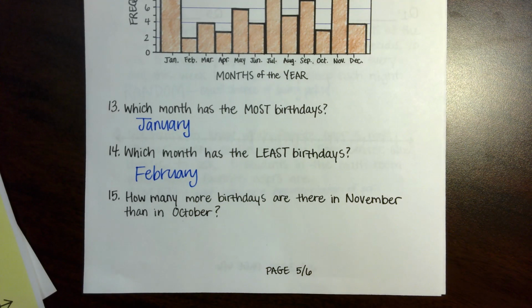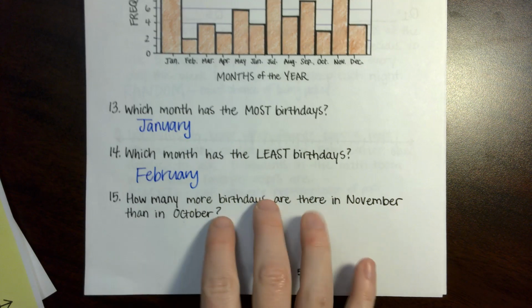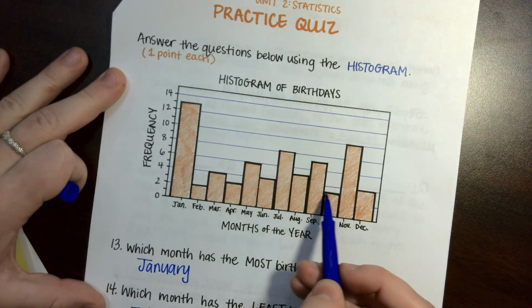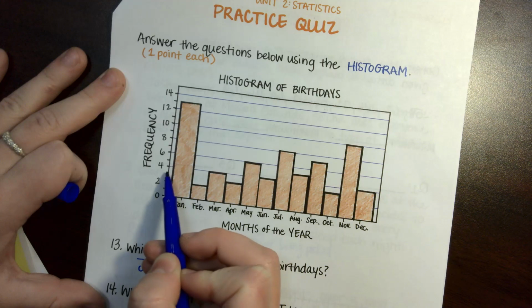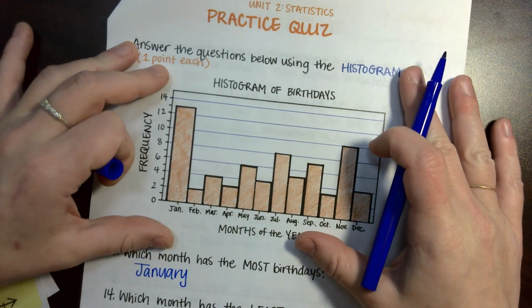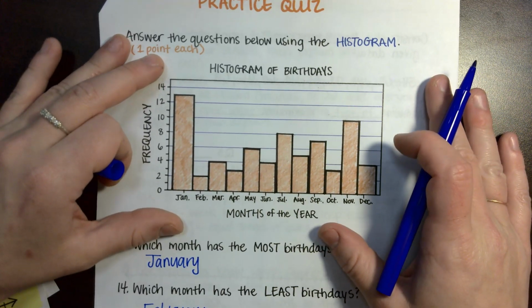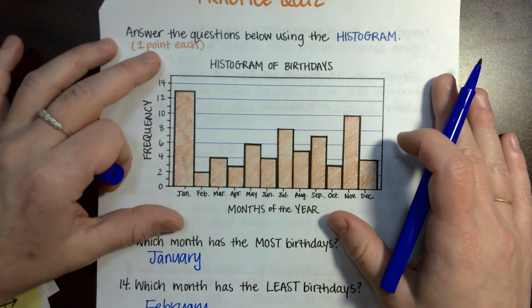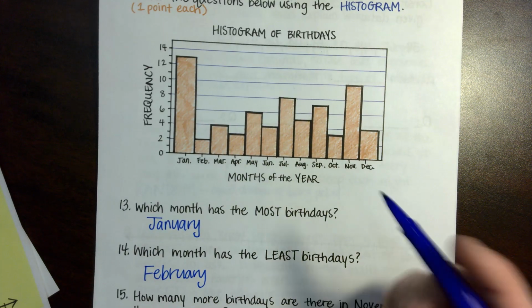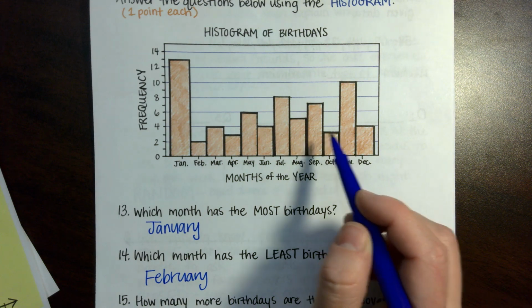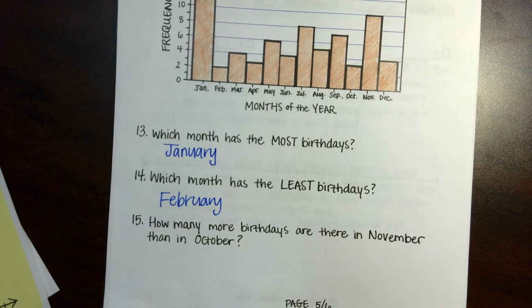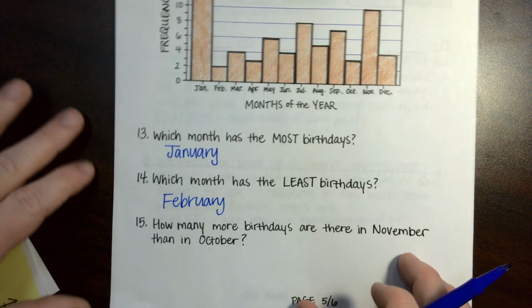February. What's up, Erica? It looks like we have half a birthday in October. Let's see. It's a little bit tall for a 3. Yeah, it's supposed to be a 3, but I guess I drew it a little tall. This is where the error of my art comes through. It's okay. It's not perfect. I'm not an artiste. I did my best though. So yes, there is, I guess, a half person in October, or I made the line a little too thick. That's all right. I appreciate you looking at that though. It wasn't meant to be a half person.